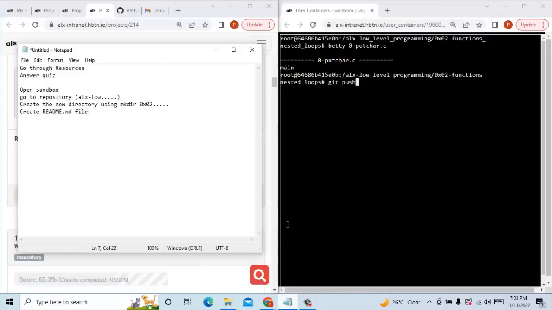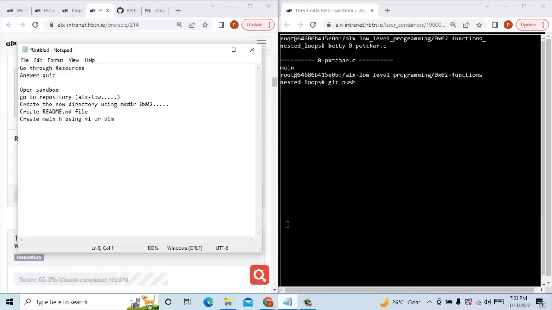Okay, and then once you're done with that, just like we did, if you're following this video step by step, the next thing you do after creating your readme file is to create main.h file, just like we did, using your VI or Vim.